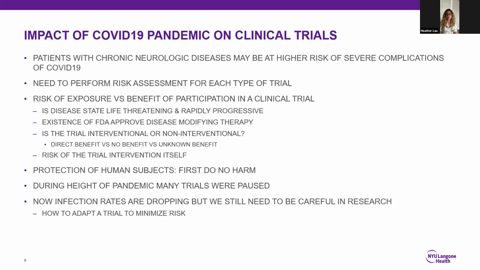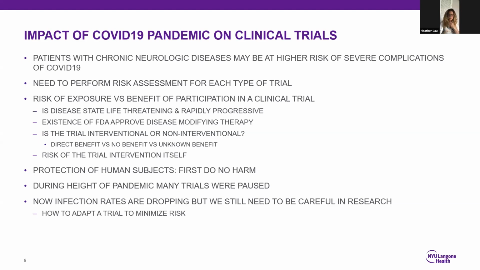And then if there was an interventional trial in general, we had to weigh again, is it life-threatening? Is there any other therapy available? Or should we go forward with that? And so here, in medicine, our tenet is to first do no harm, and we have to protect our human subjects. So it was very frustrating because we just started off on such a great footing with the natural history study and started with the in-home assessments and everything. But then we had to pause.